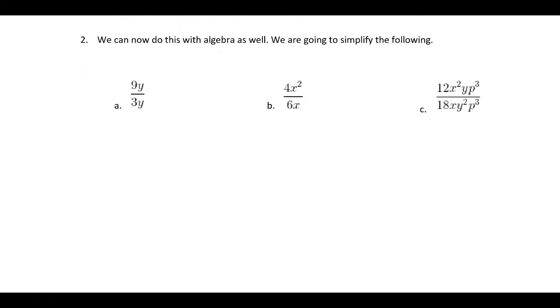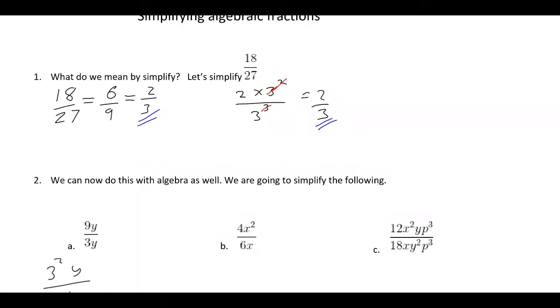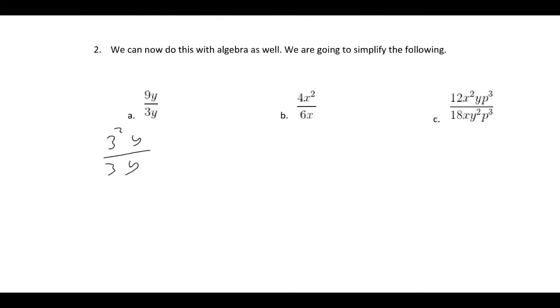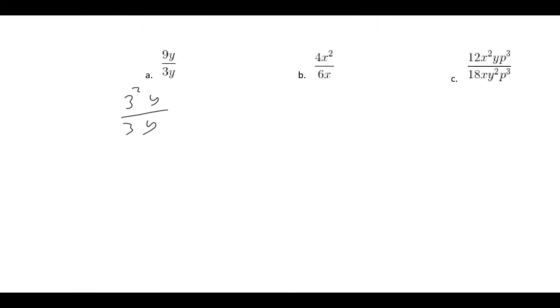When we have something like 9y over 3y, I'm going to break it down, and we get 3 squared y over 3y. You can see each of the individual terms. You've got number of 3's, number of y's, just like what we did up here, when we had numbers of 2's and numbers of 3's. So we've got 3 squared on top, that means 3 times 3. Got 3 on the bottom, I can cancel the 3 with one of those 3's. I've got a y on the top, a y on the bottom, and anything divided by itself is 1, so they cancel. So that comes out as 3.